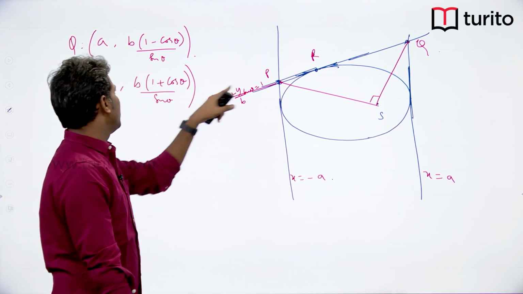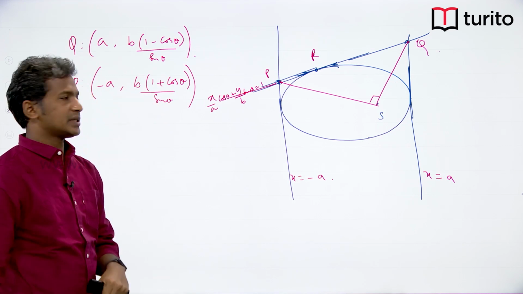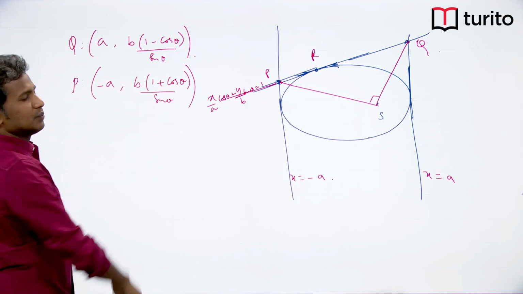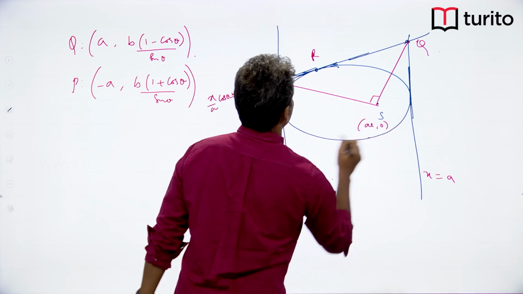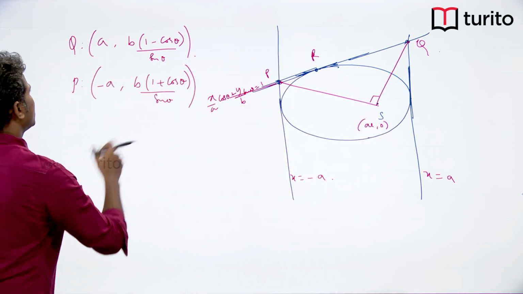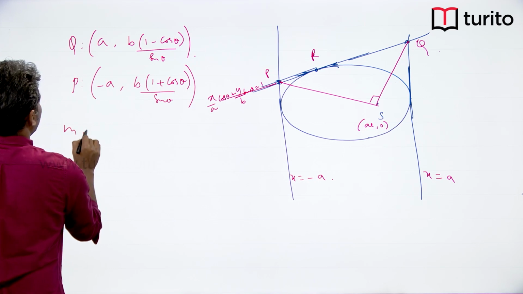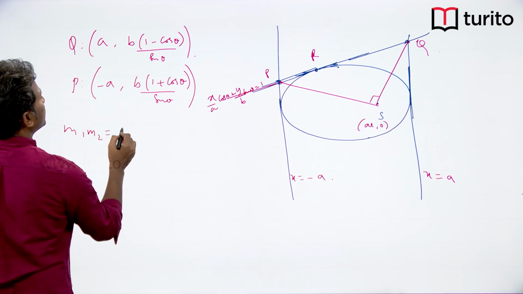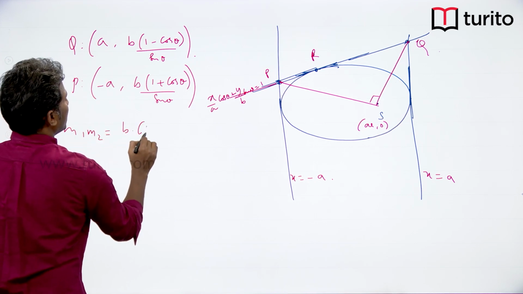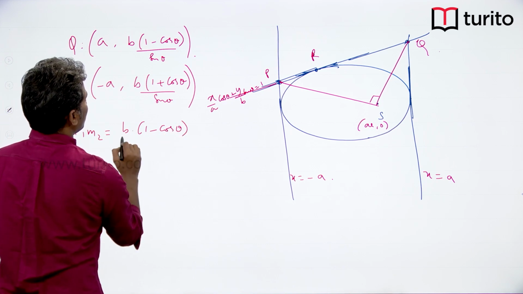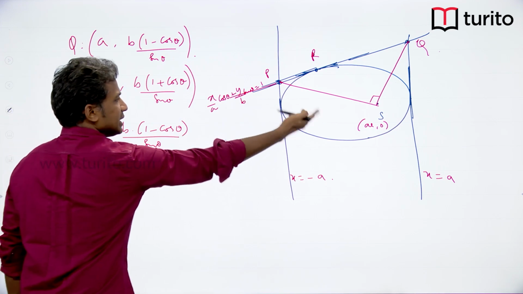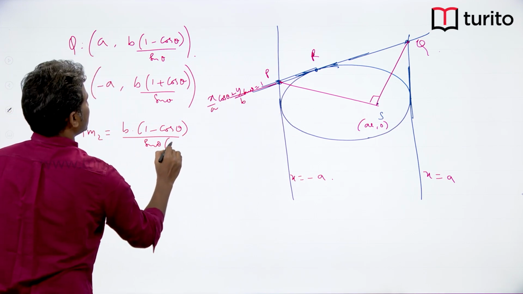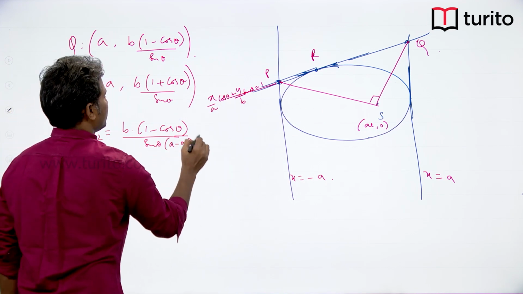So, that will make sure that this sign becomes plus. Now, if we take the slopes, let us say this point is (ae, 0). So, if I just take the slopes, what do I get? M1 into M2 is equal to b into (1 minus cos theta) by sin theta divided by, what do we get? a minus ae. So, that becomes a minus ae here. This is my first slope.